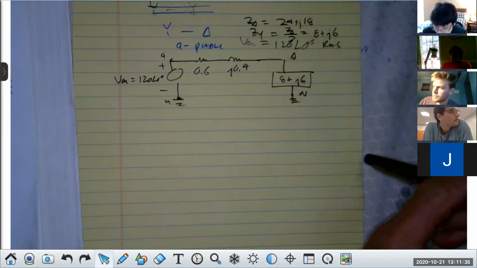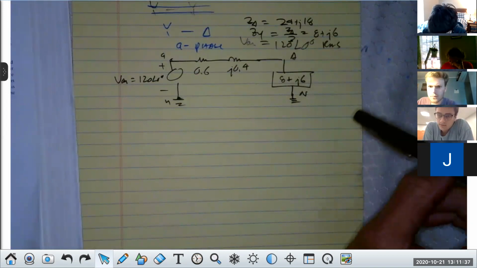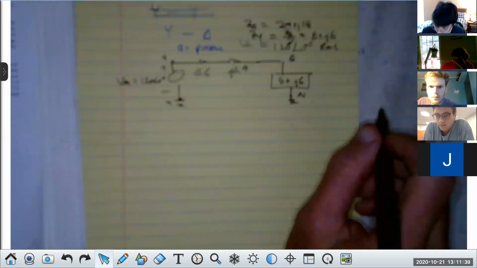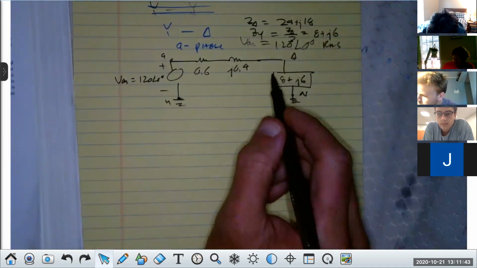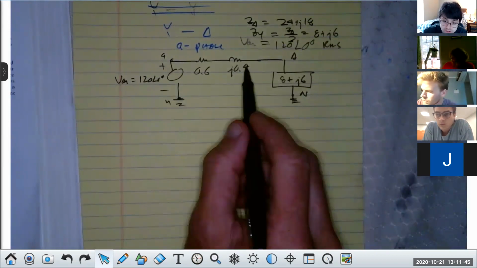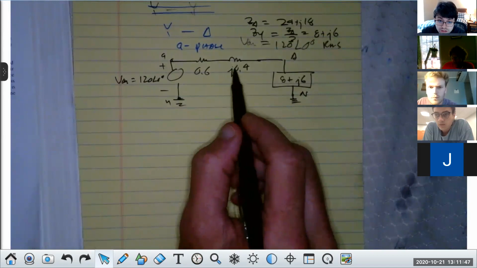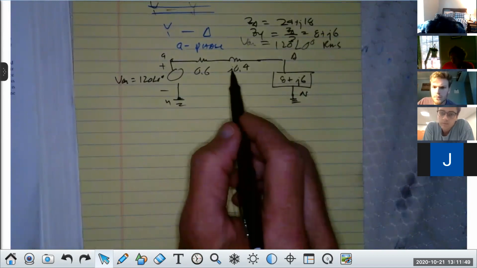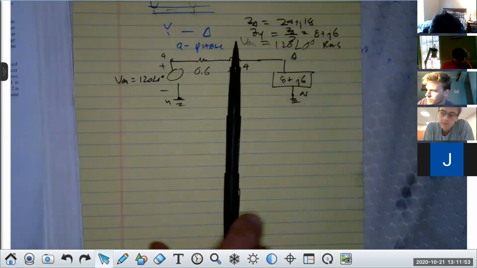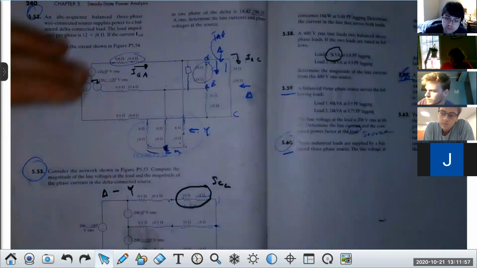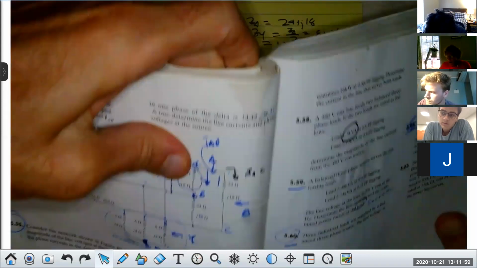Yeah, but if he makes this point, he says, can I make them both Z delta? Here's the point when we do Z delta. Just listen now. When we do Z delta, we're going to have a load here that's going to be magnified by 3. And we're also going to have another load. Let me see if I can show you this. I want to show you it here. All right. This one right here, I'm going to come back to the problem and finish it.